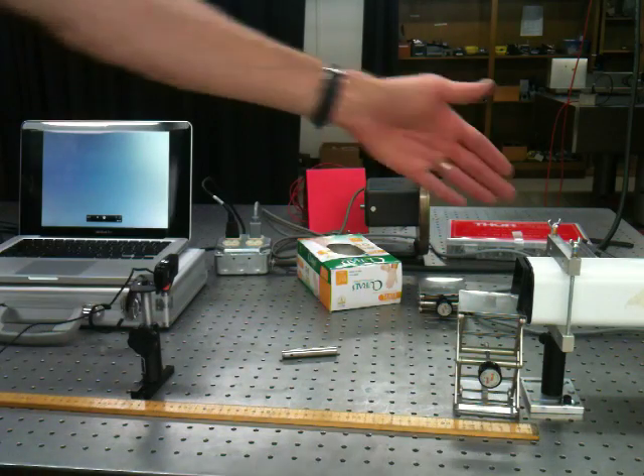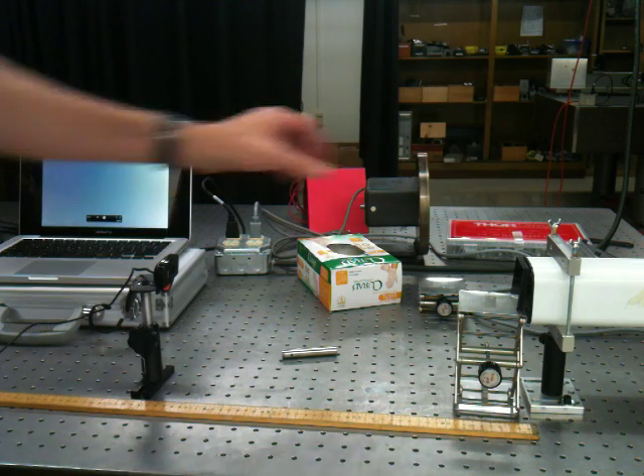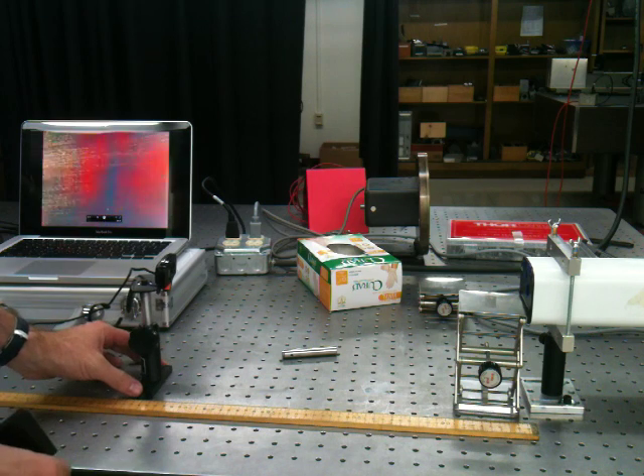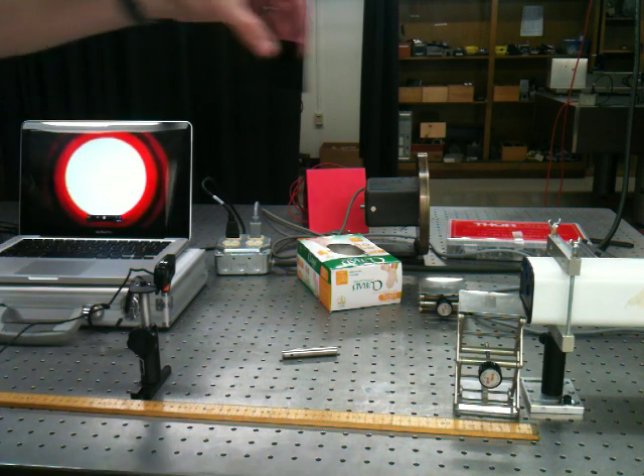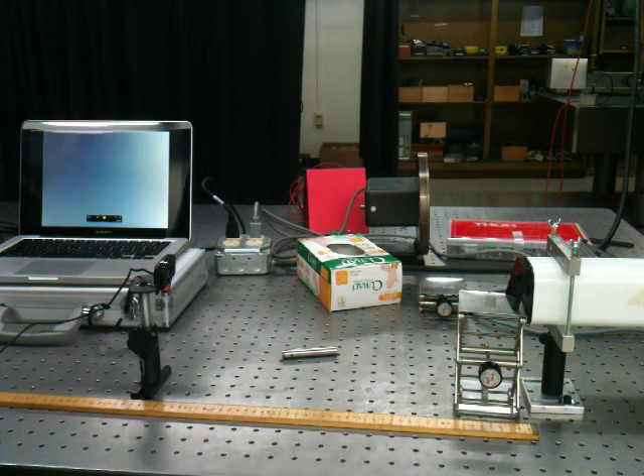Here I've set up a laser with some neutral density filters to prevent the webcam from saturating. We can see on the computer screen the output of the webcam, with the beam centered on the imaging sensor. I'll drop in those filters and turn off my lights — here's an example of illuminating the detector directly with the output of a laser. I've put a few neutral density filters in place to make sure the image doesn't saturate. I can take a picture, analyze it using computer tools, and figure out if I've got a Gaussian beam and what its Gaussian beam width is.